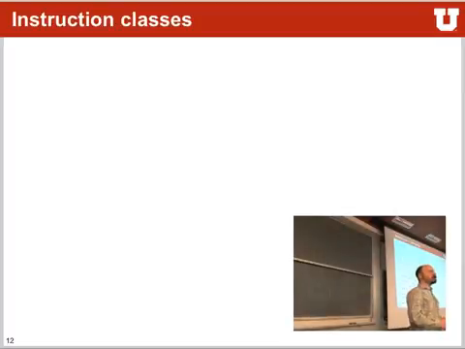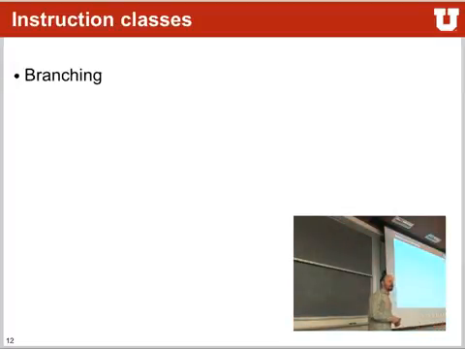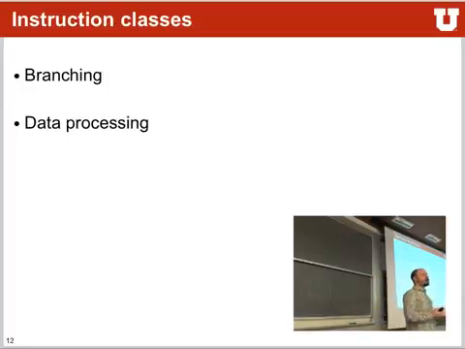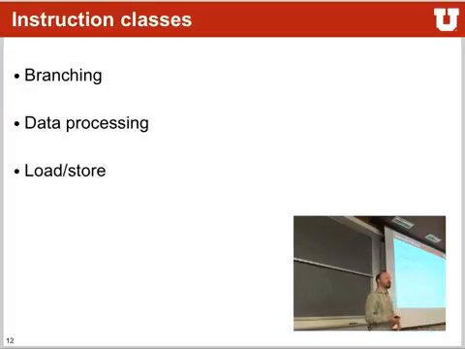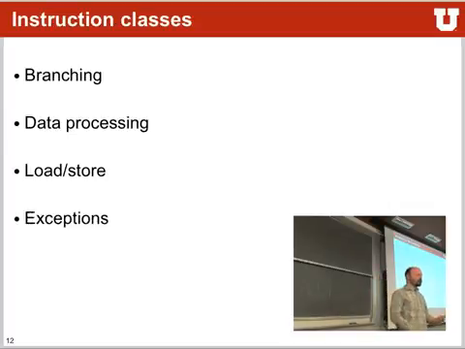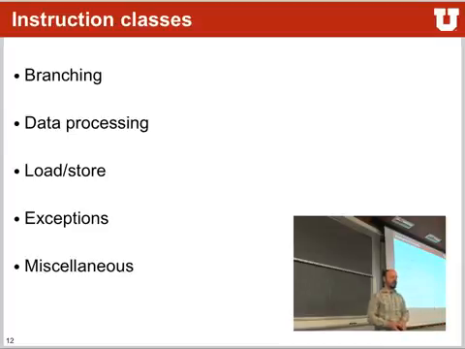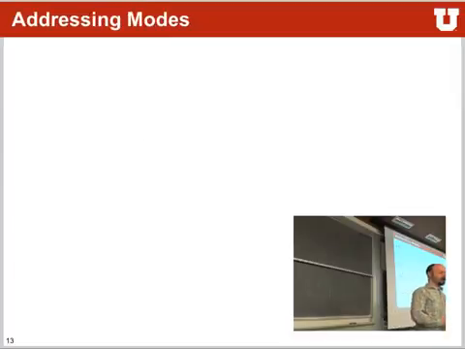We talked last time about instruction classes. We have the branching, jump around in your code to go and execute different things. So basically you write into the program counter to where the next address should come from. We have data processing, anything that you want to do with this data, with the registers, so you can add, subtract, multiply, compare, no, not compare, OR, XOR, and stuff like that. So any operations that you do on registers. You have load and store instructions, so getting data from memory into registers or storing data from registers into memory. You have exceptions, we'll talk about them later, and a couple of miscellaneous instructions. So for example, wait for interrupts, you have sealing instructions and other things.